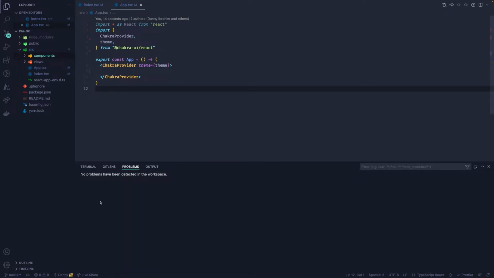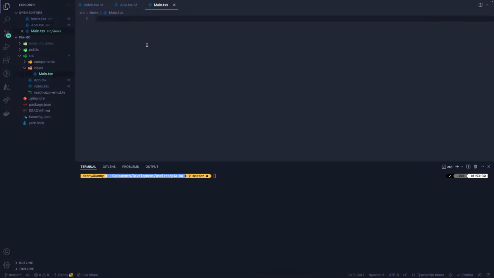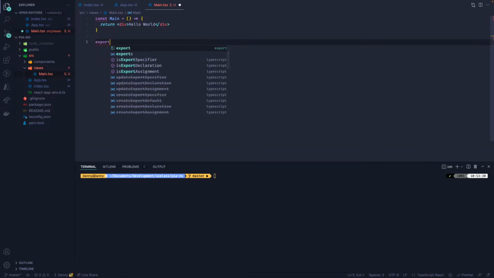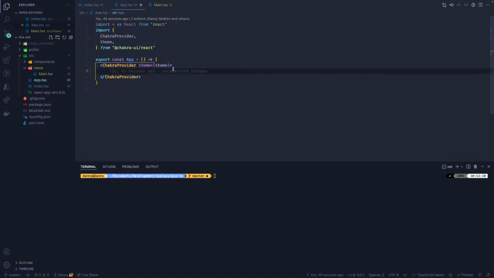And then we're just going to create a main.tsx, hello world. So basically we're just going to get our main view rendered here.